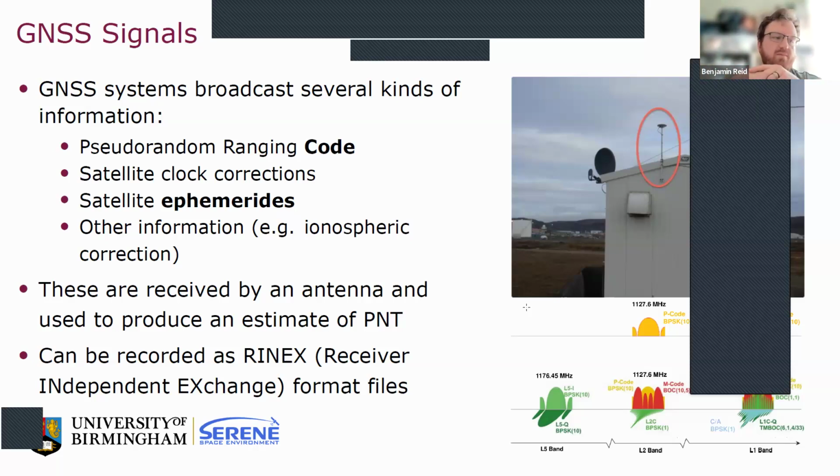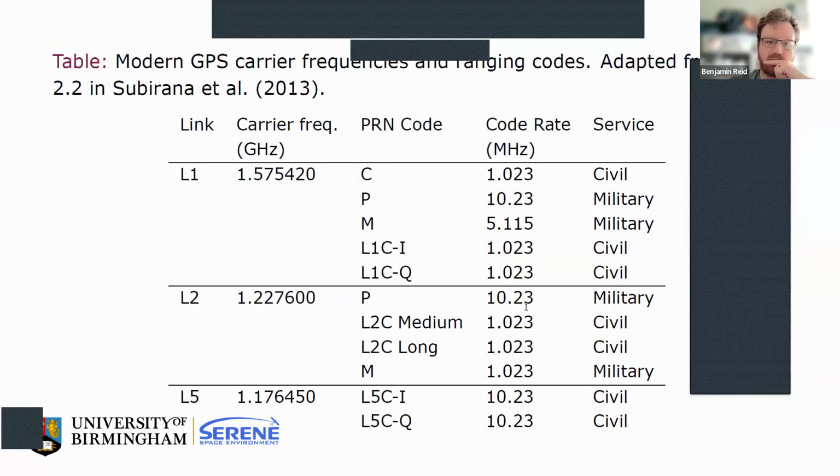you have a GPS in your phone or something. Your phone doesn't record any of this information because it doesn't really care. It just wants to know where it is. But we can record this information, usually in RINEX format, which is essentially everything that the GNSS system observed, and you can just record it all down. So this includes observation data, but we can also record these satellite positions and things like that.